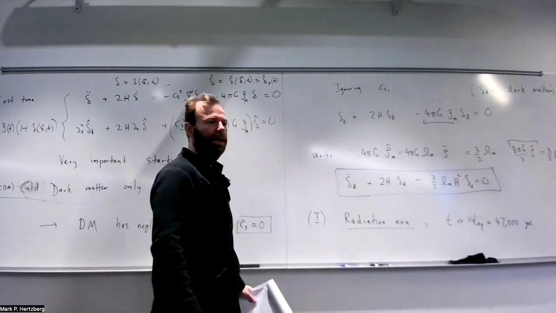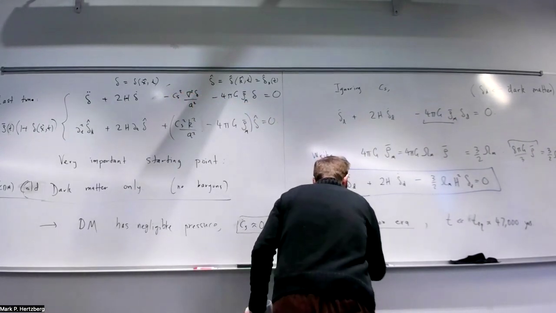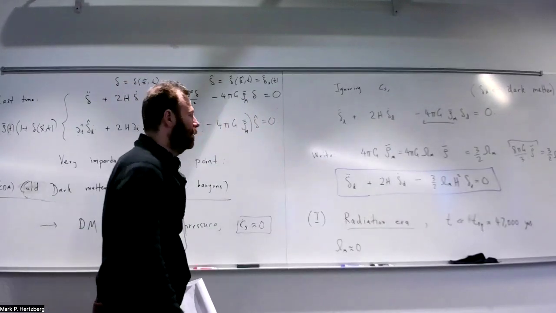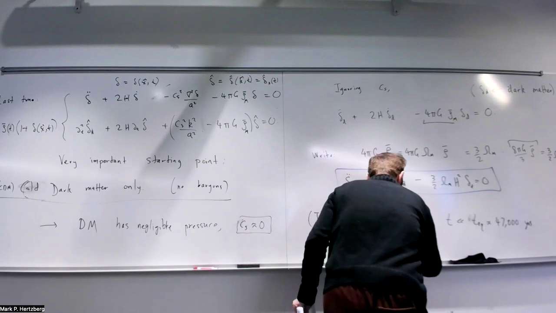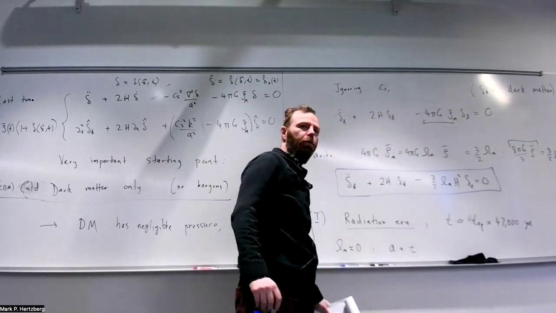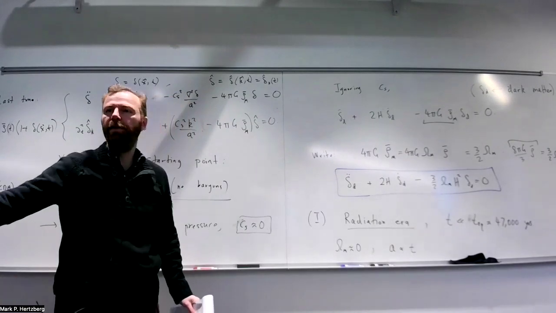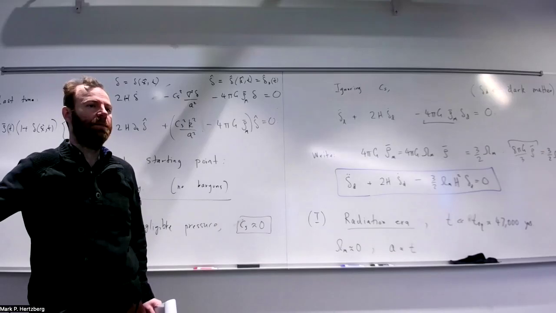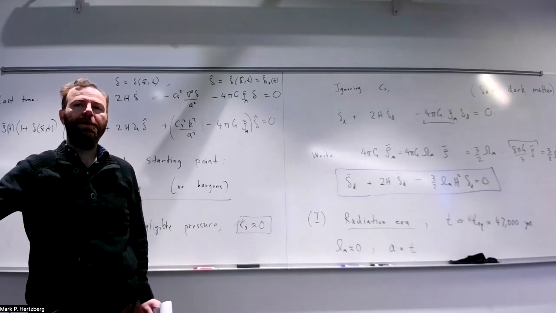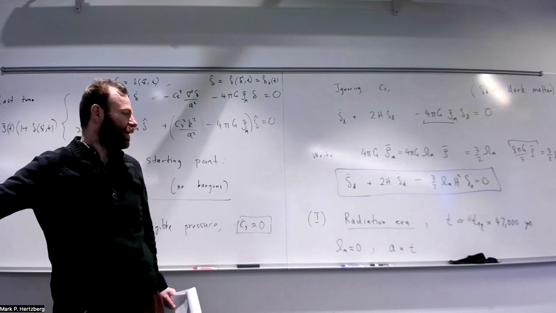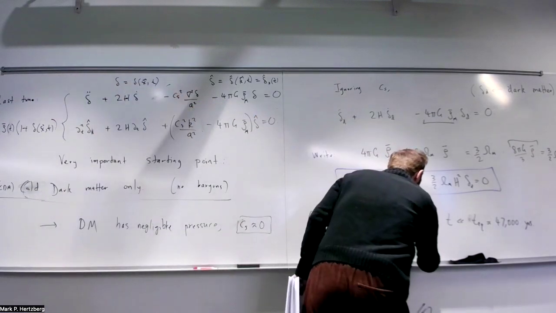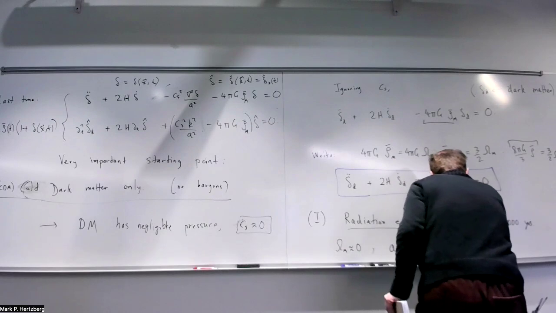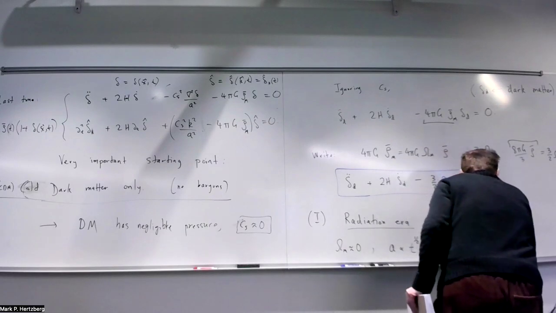So you're radiation dominated. So this means that omega matter is negligible. The scale factor is proportional to T to what? How does the scale factor depend on time in the radiation era? T to some power. Can you speak up? Sorry. 1/2, that's right. Yep, A is T to the 1/2. Okay, and then Hubble, A dot over A, is 1 over 2T.